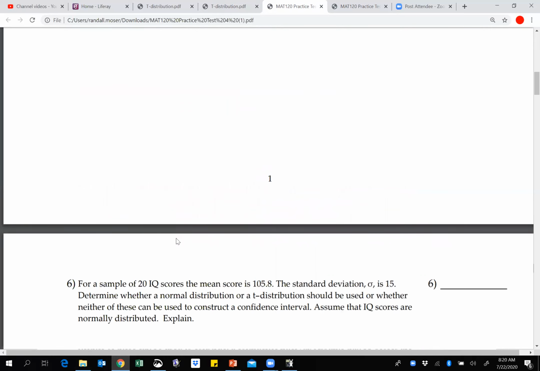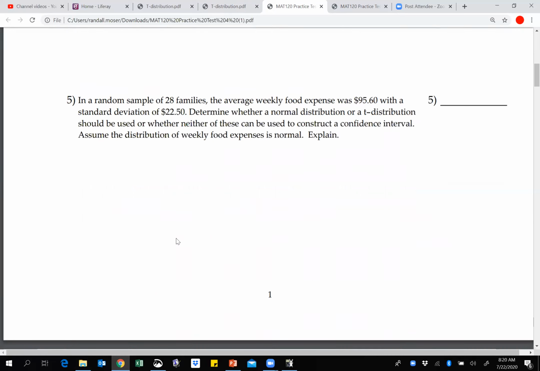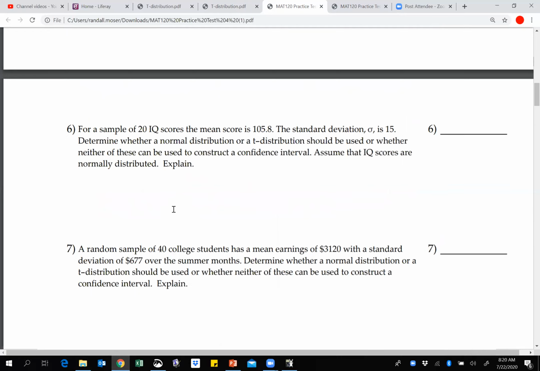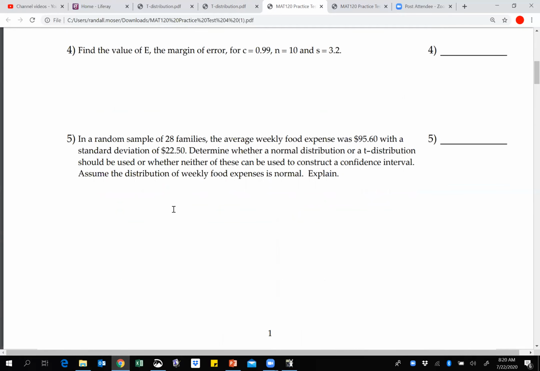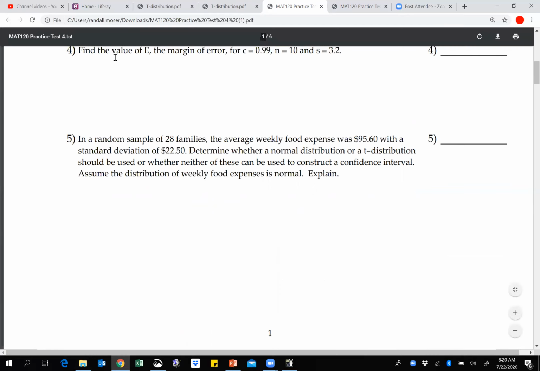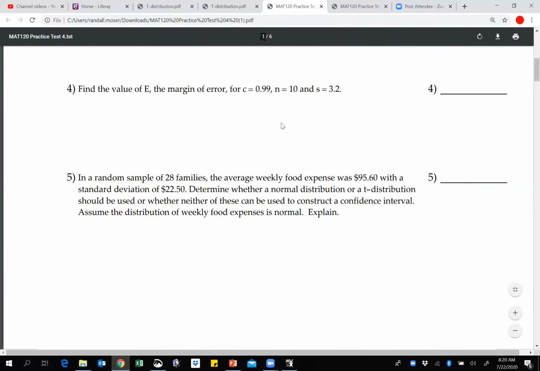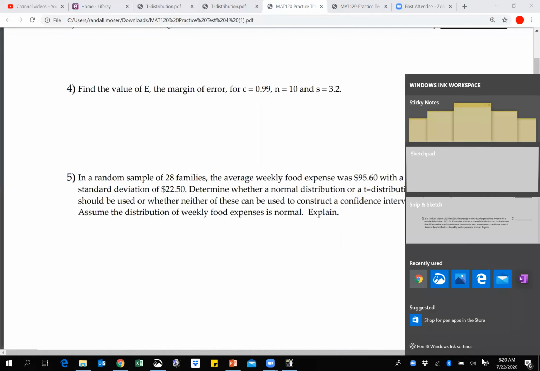The next thing we come on to is a batch of questions, actually. So 5 through at least 6 or 7. They just simply want us to know what critical score would you use? Would you use a t-score or a z-score? And the criteria is this. When we have a sufficiently large sample size, so if n is greater than or equal to 30, no matter what, we use Zc. So as long as the sample size is sufficiently large, we're always okay in using the z-critical score.